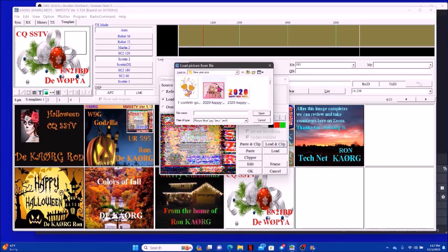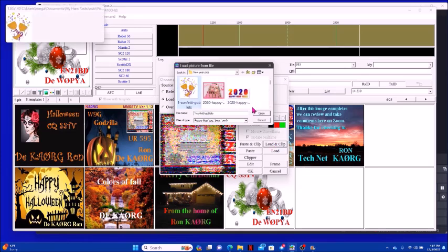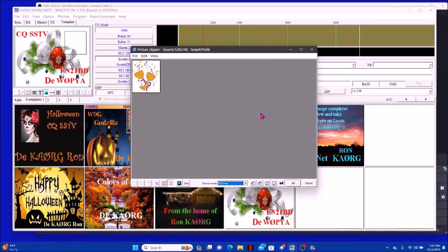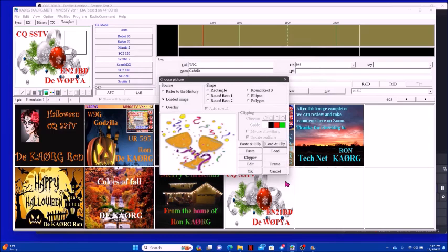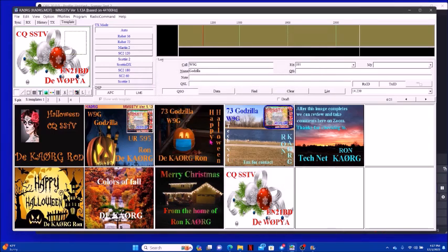And if I want to put this one in, then I can do stuff with it, and click OK. Oh, I know why, you have to have pictures in there before you put the background in. But anyway.